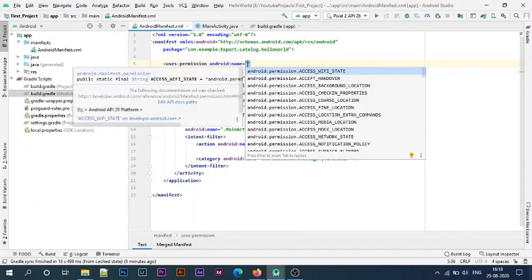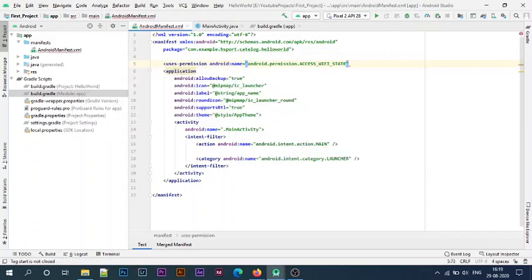For each permission you want to provide, add a uses-permission element and then select the permission name. For example, to access Wi-Fi state, you need to add Java code that inspects the device Wi-Fi state and listens to the events that are broadcast when the state changes. And always make sure to close the element tag.